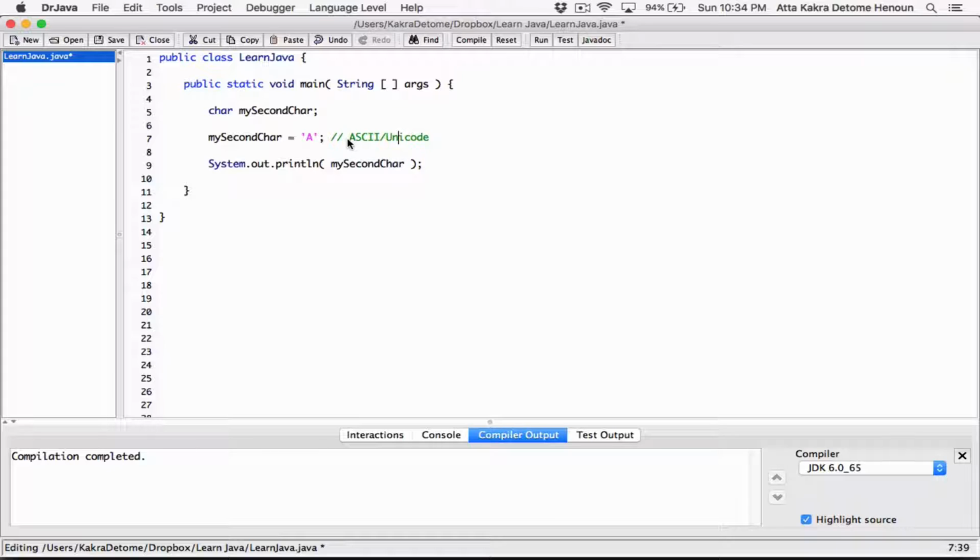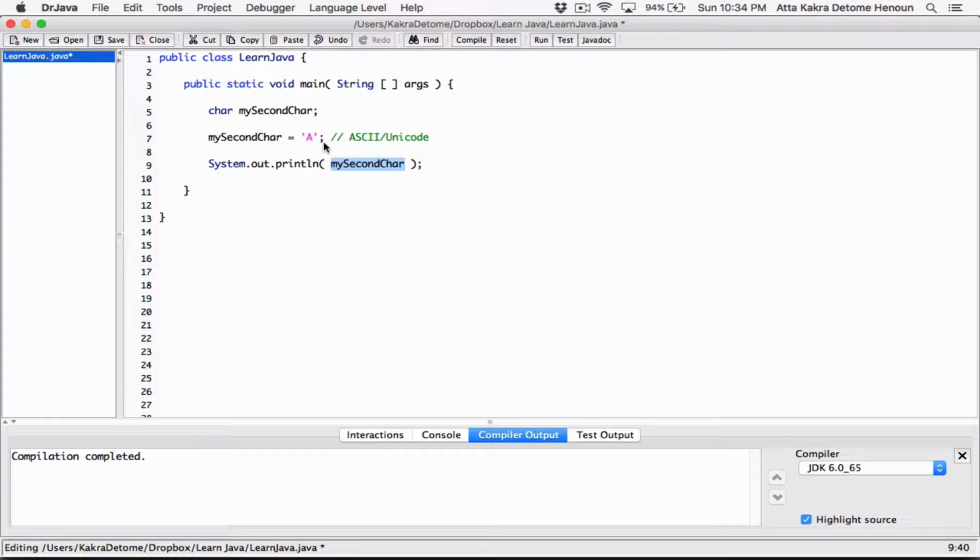You will see these floating around. Just know that they are character sets, like American Standard Code for Information Interchange, where each character is mapped to a certain number. And so the character A is actually mapped to a number. Anytime you store a character in memory, you are not actually storing the letter A. What you're storing is a certain number, its ASCII representation. And anytime we try to display it, the computer looks at that number and then shows us the character that is matched to that number.